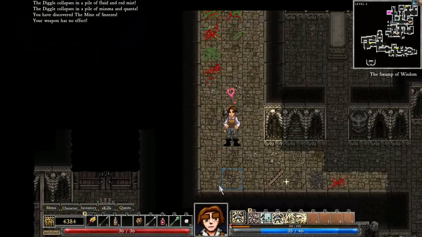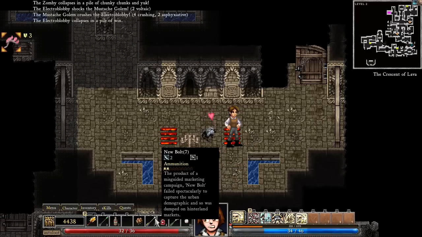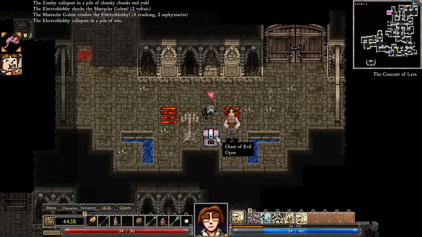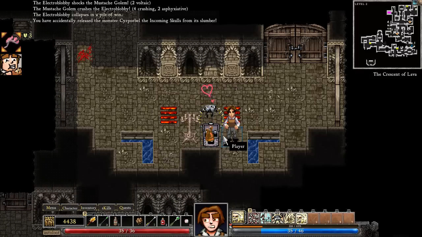Well, one more pause to see something if I find a room. Here is something. Here's a chest of evil. Yeah, that doesn't sound very good, and it mostly isn't. I think it has a random chance of spawning an awful monster or giving you a pretty good item. Let's see what happens if I open it. I've released this incoming... very hot blob of animated slime.